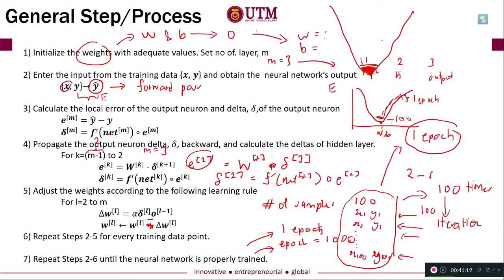If you set the alpha bigger, meaning your jumping process is very big, you can go up to this one at the first epoch, second epoch, third epoch, and then repeat up until 1000. It might be something like this, and at the end it will play around like this. Let's say you finish at 1000, then that is the optimized point, but the real optimized point is not that one. You can go deeper there. So that's why you need to change to a smaller alpha. Of course the trade-off is that the stepping process, the learning process, is a little bit slower, but you can find a better optimized point than when you set a big alpha.